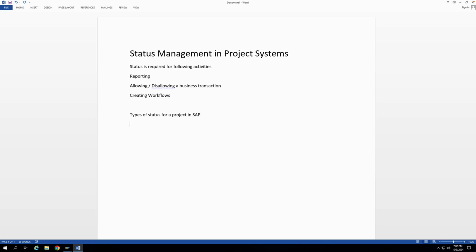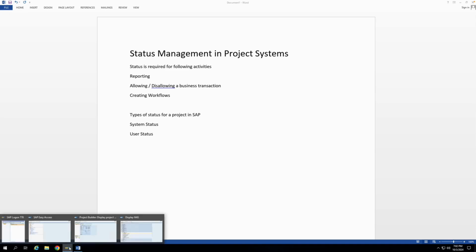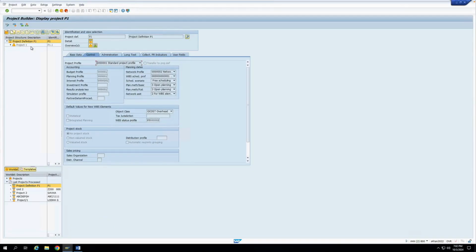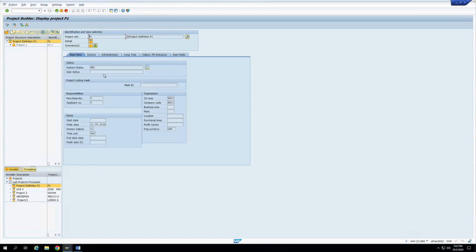One is called system status and another one is called user status. These two are visible when you open a project in the project builder. Let me show you. I have a project opened here in the project builder. If you go to the basic data tab for the project definition, you can see you have something called a system status and something called a user status.